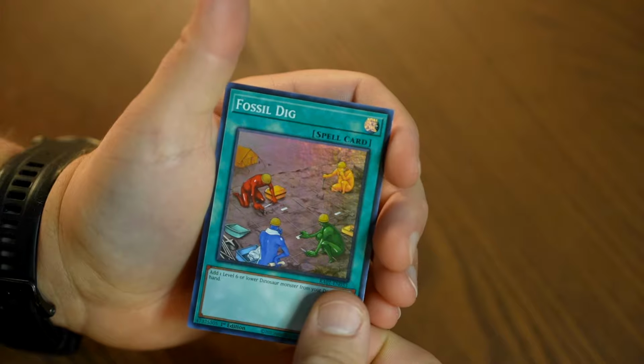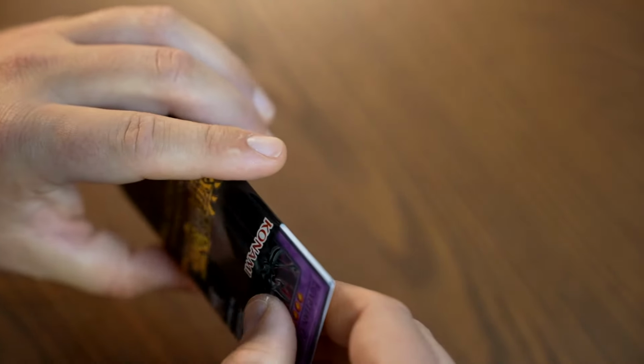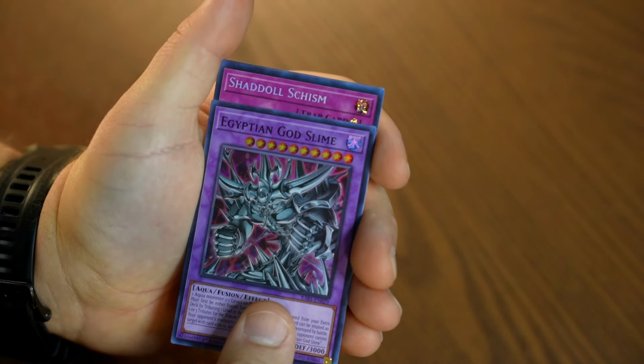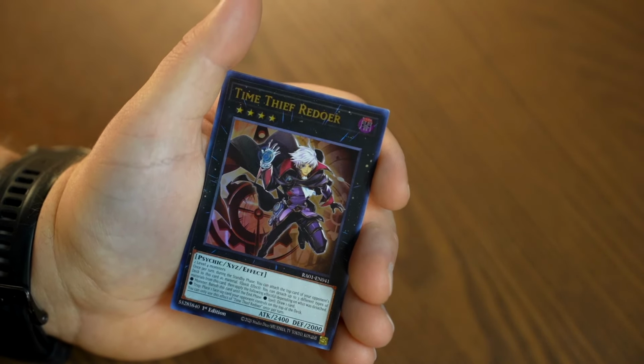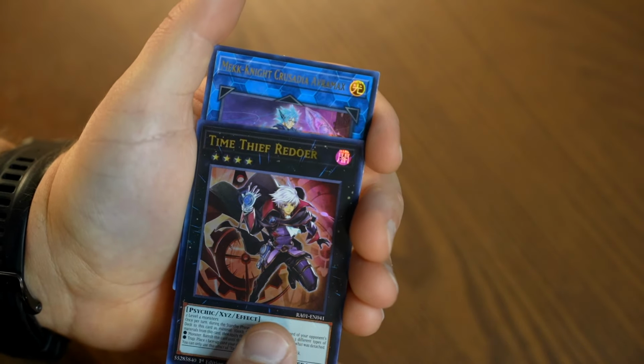Fossil dig. We've got a few more packs to go. So excited about this. This is so cool. Egyptian God Slime. That's that goo again. Shadal Schism. Time Thief. Redoer. Time Thief. Redoer. Wow.